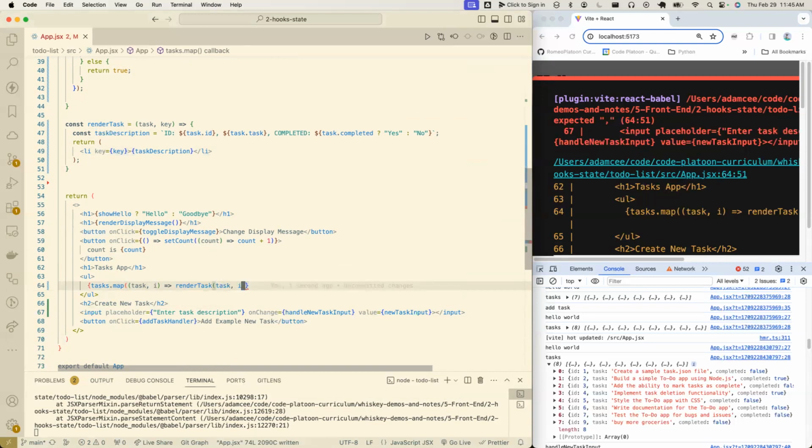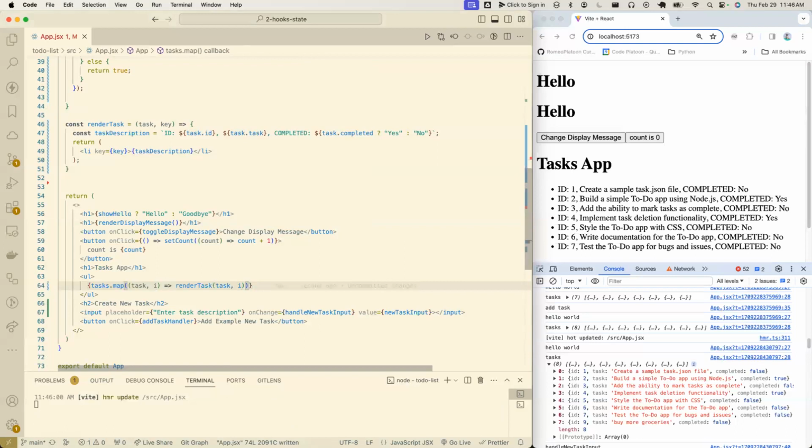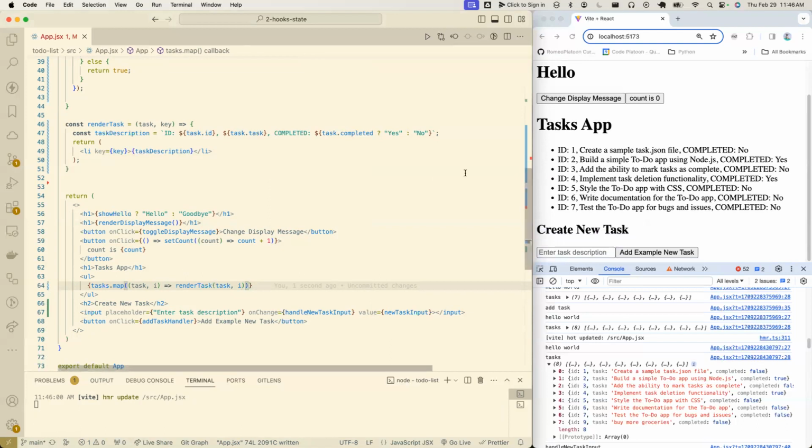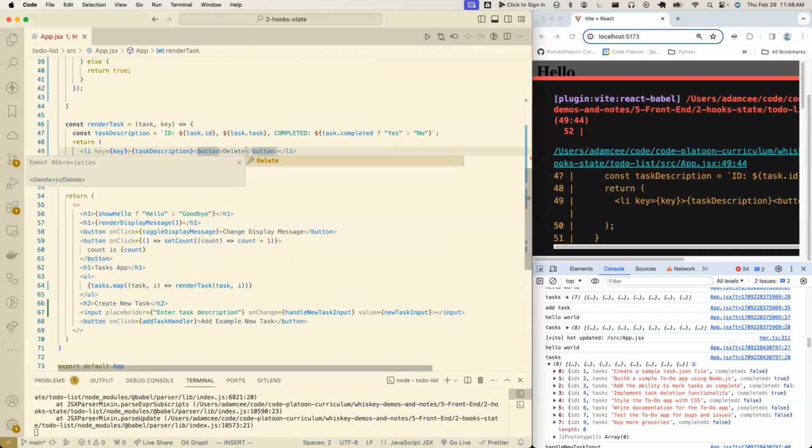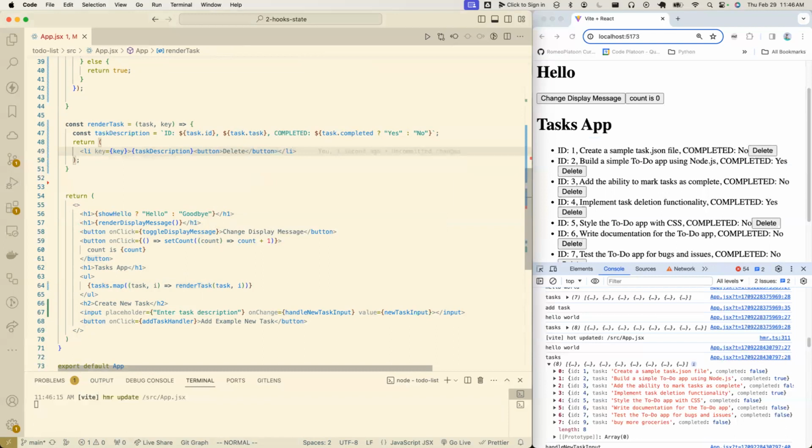So it looks like I am maybe missing a closing parenthesis, which is always tricky with this stuff. And I still see my tasks, so I think I'm good. So now let's add our button. We'll call it delete. It's messy, but it works.